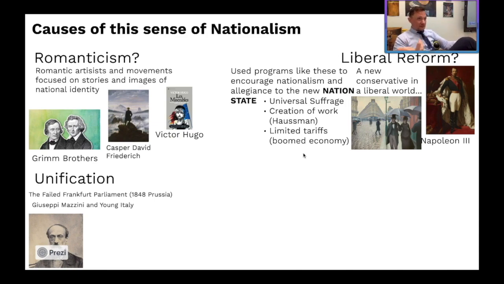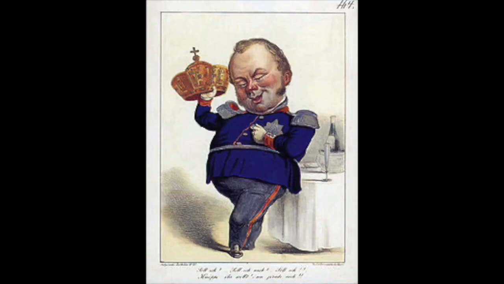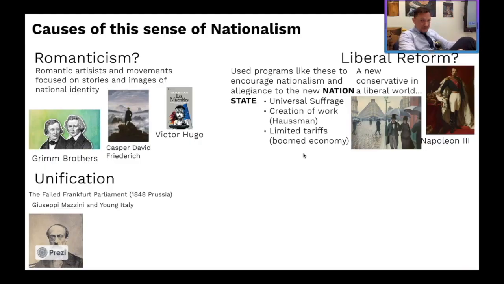Grace knows him, of course, like this. Exactly. So like that guy right there who said, I refuse to take this crown from the gutter, and is going to have that Frankfurt Parliament liquidated, that's going to actually serve as an inspiring motivation behind nationalism, right?